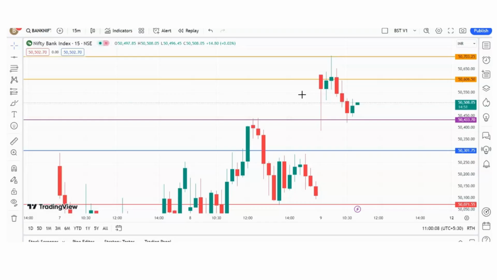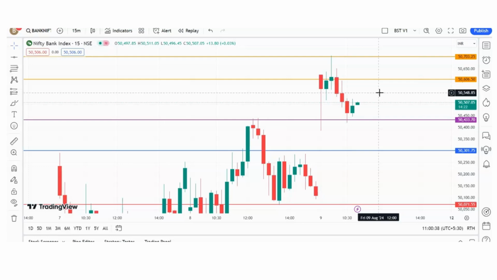So friends, this chart I am showing you on 9th of August. Today is 9th of August and you can see the live market is going on. The time is about 11 AM now. I am showing you in 15-minute candles. You can see what has happened. The yesterday levels that I had put are in place, and let us see what has happened with the levels that were made for yesterday.